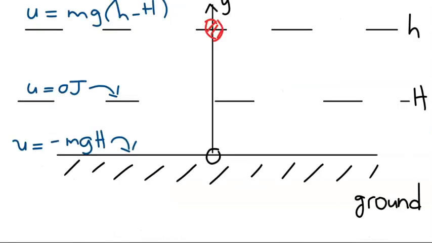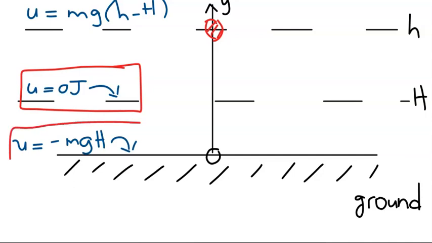Now, let's look at the same system slightly differently. Now, I have chosen the 0 level for the potential energy at height y equals capital H. So this height is the 0 joule level. That means the ground level now will have to be less than 0. And indeed, it's given by minus mass times gravity times the difference in the height between the 0 joule level and the ground.